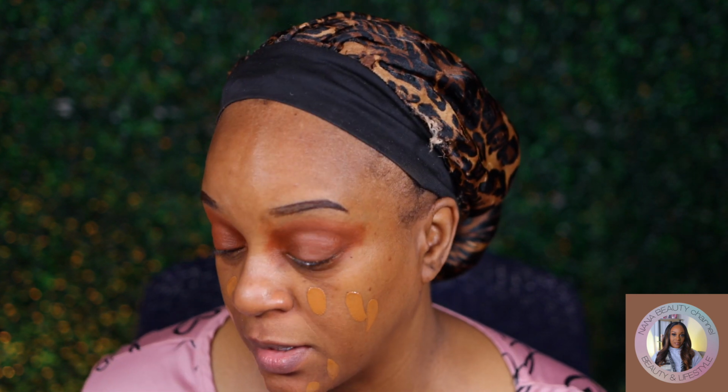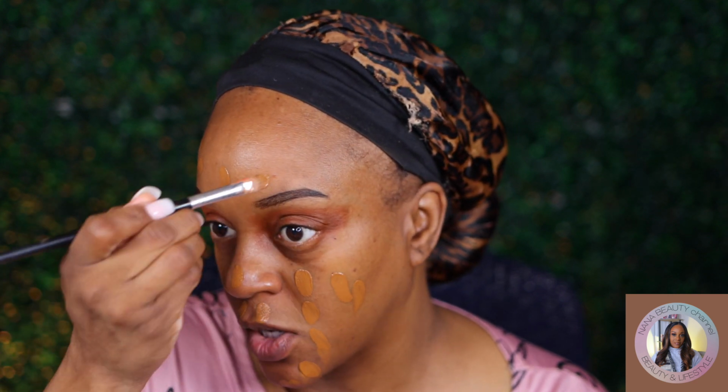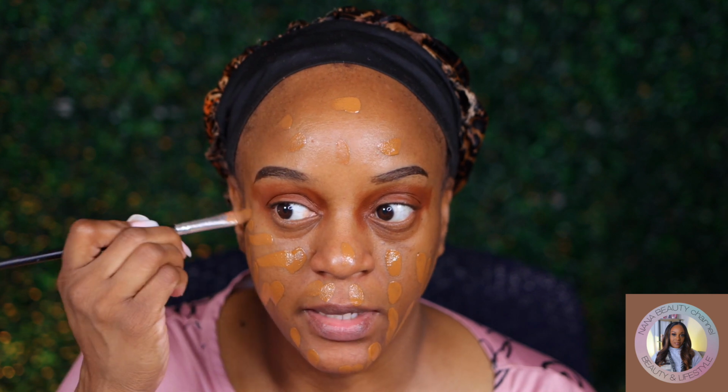Don't worry about this. We'll clean that up once we get ready to do foundation and stuff. For foundation today, because I used it yesterday, is the Anastasia Beverly Hills in 470C. This is another one. I was so shocked. It lasts all day without any blotting or touch-ups. It gave my skin a very soft, natural matte kind of look, which I love. I'm not a big lover of all the way matte, but if it's a soft matte with a little bit of shine still left to it, I like that.